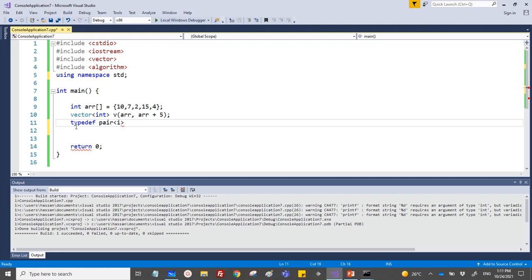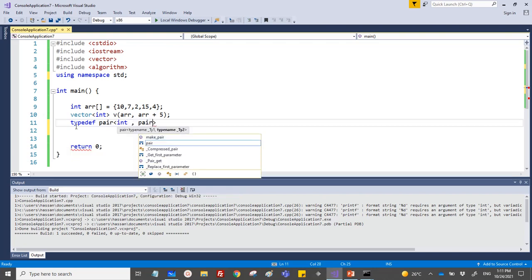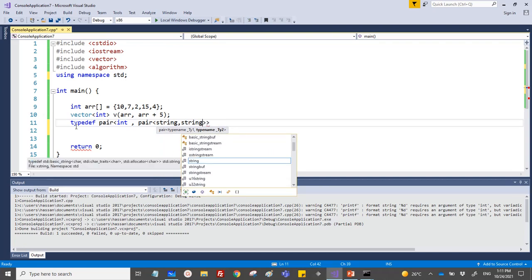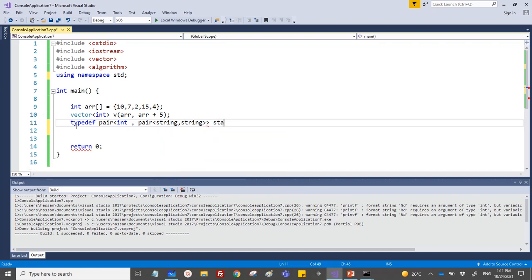The first element is an integer, and the second element is also a pair, so two values: the first one is an integer, and the second one is two strings. In C++, we have the type string, and I will call this element a state. A state is composed of a pair of two parts. The first one is an integer, and the second one is also a pair of strings.